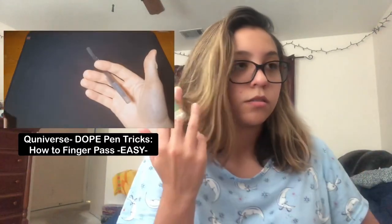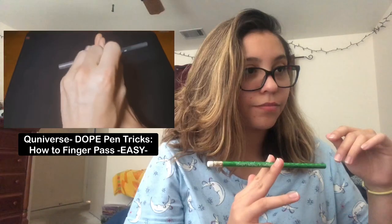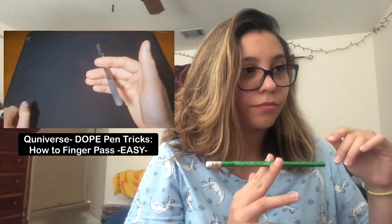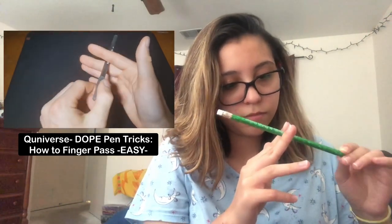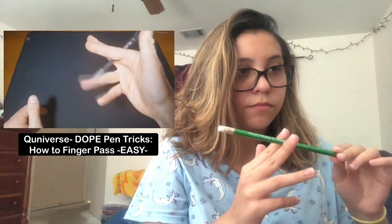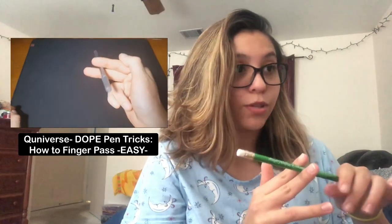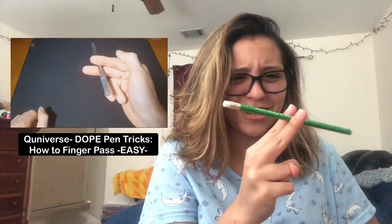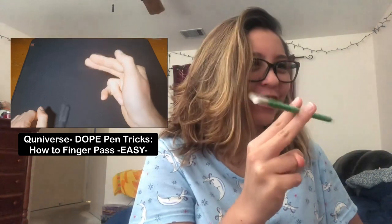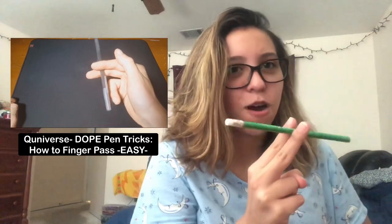From what I watched, it kind of was helpful. I'll skip ahead to when he actually does the tricks. To start out, you're gonna want to take your pen and put it about halfway — even on each side. Then put it between your first knuckles of your index finger and your middle finger. Put it there between the knuckles and now make tension — push your two fingers towards each other and make tension on the pen so it gets vibrated a bit.